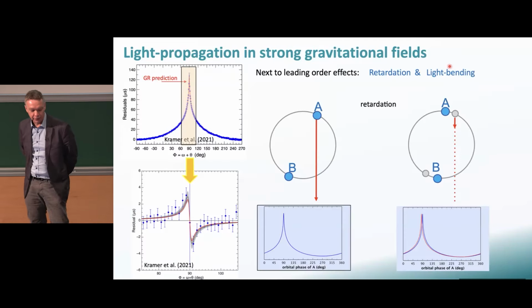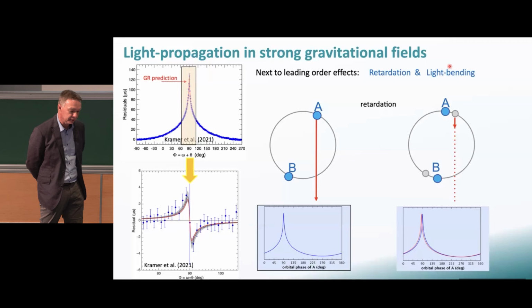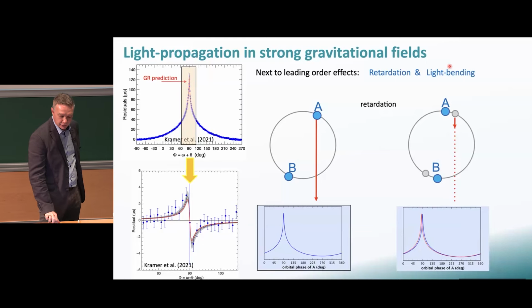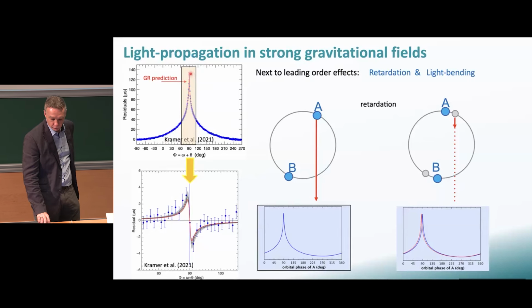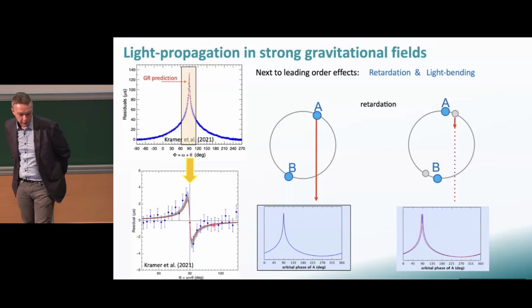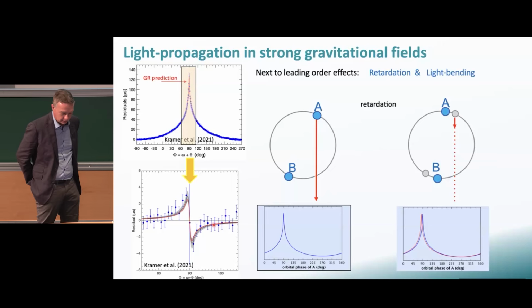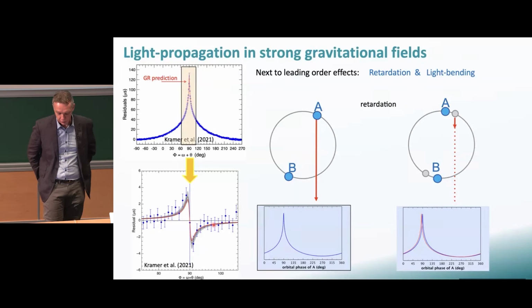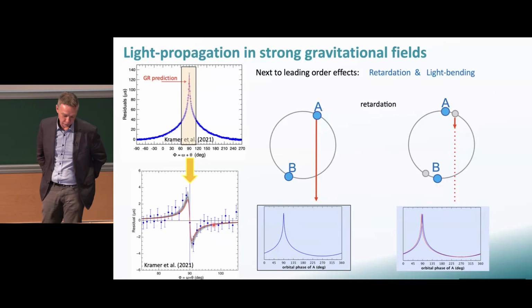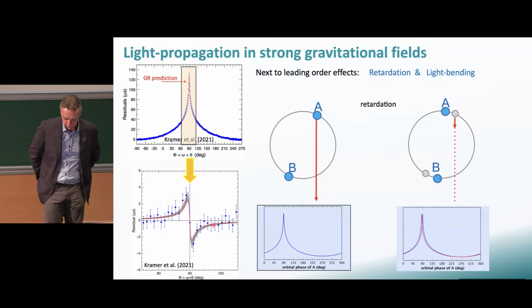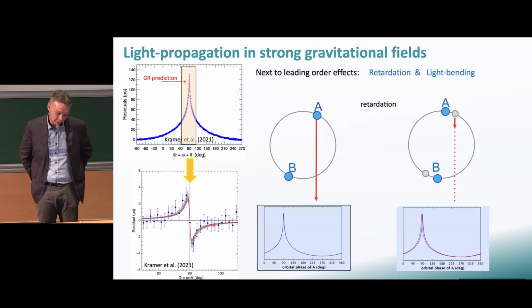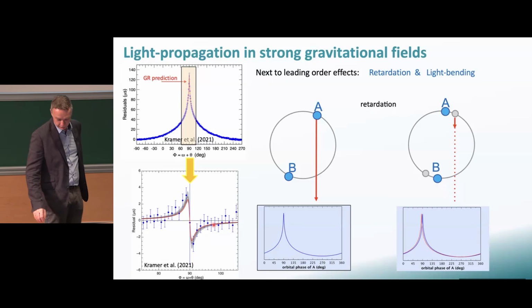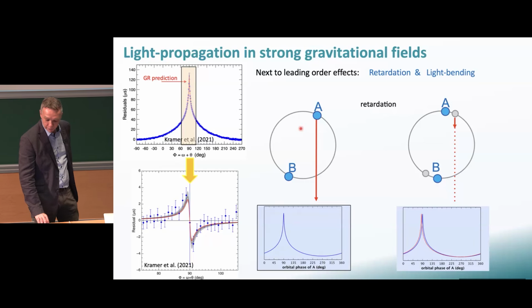There's one effect which is quite nice because it's a lot of fun. We didn't expect to be seeing this. If you take the GR prediction of the curve as I used before, the formula that you've seen, to first post-Newtonian order, and you subtract that, you can see this very distinct shape. And I was puzzled by that when I saw this the first time. So I took this plot and went to Norbert Wex, who's just a few doors down the line. And Norbert has been insightful in so many different things. And so he just looked at that and said, oh yeah, you discovered light bending or a higher order Shapiro delay. What does it mean?